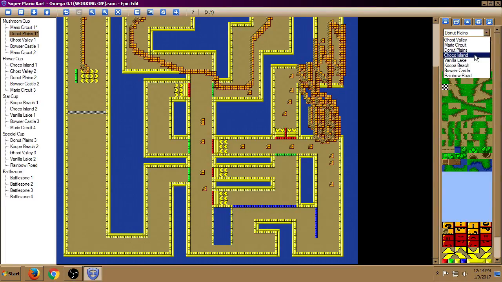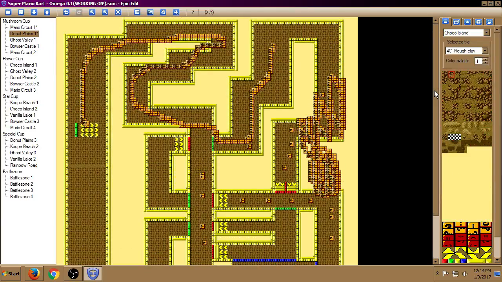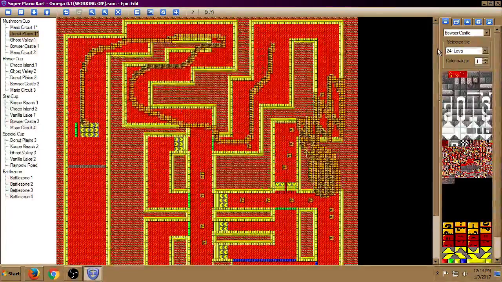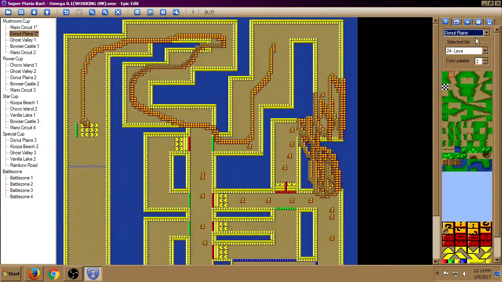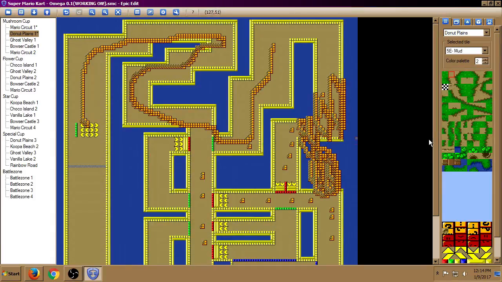You can even change the style of what everything looks like this way. And a lot of times it doesn't work so well. This time it actually worked pretty good. Go to Bowser Castle, and it still works out kinda okay. Even Ghost Valley works. But anyways, I would set this back to clay. Mud would be fun. That would make it fun.